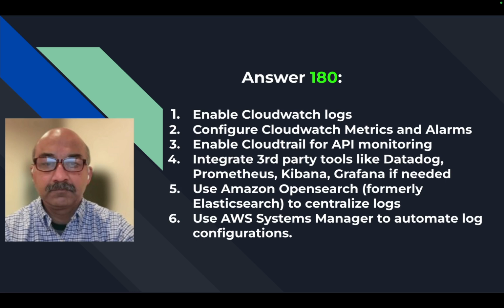If you have actual EC2 machines running on AWS, you may want to use Systems Manager to automate log configurations for each of those, so that you don't have to do them one by one on the servers. When you put together all of these, you have a broad view of how well your application is running or not. Again, the idea from the interviewer is for you to touch on 4 or 5 main parts of the observability of your application. You're not expected to know everything. That's not possible.